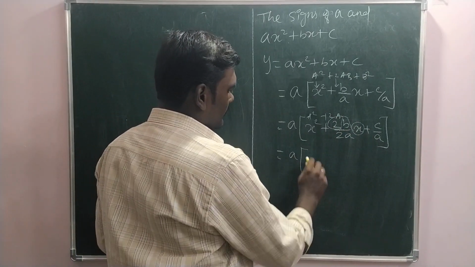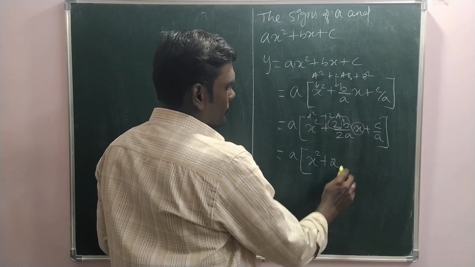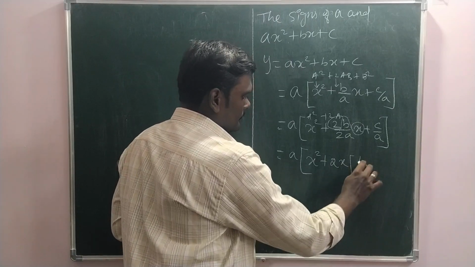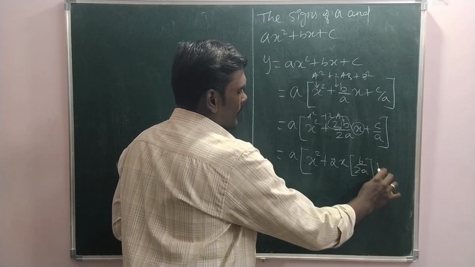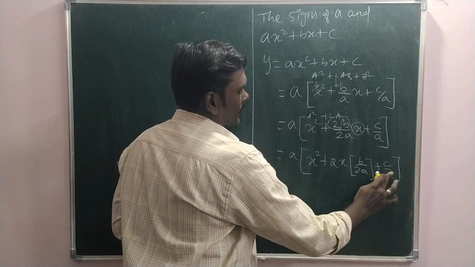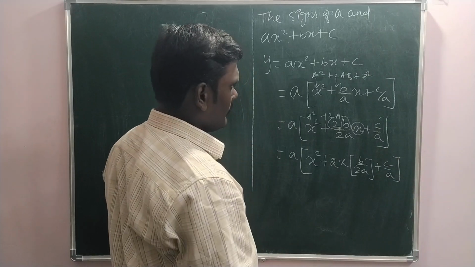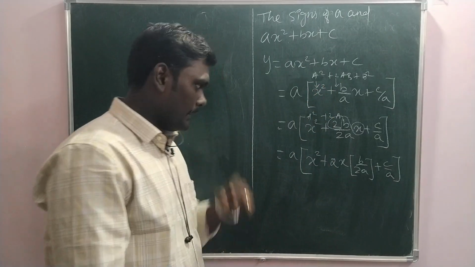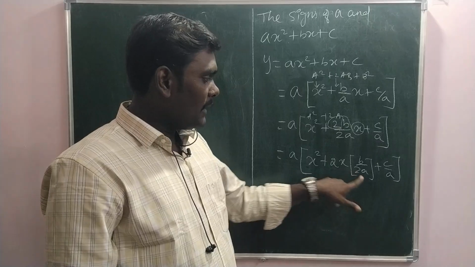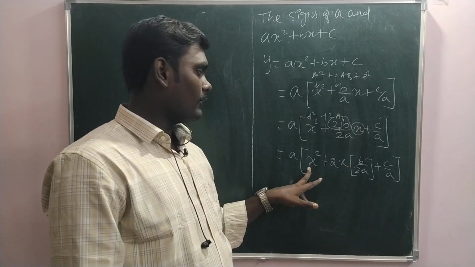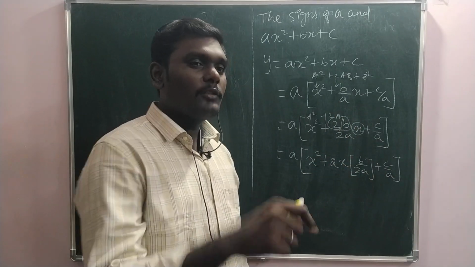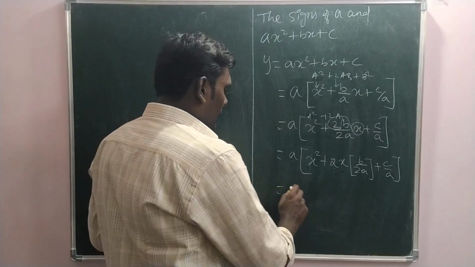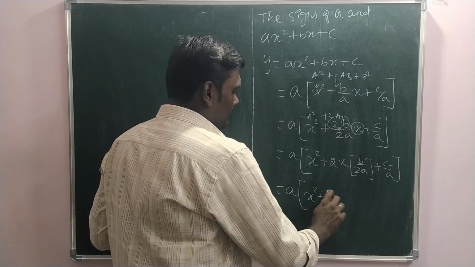So let me rephrase it. x square plus 2, A is x. Apart from that, whatever the things are there, it is b by 2a. And yes, then capital A is x. Okay, that's why I said capital A. So x square, A square plus 2AB is ready. B square we want, but we don't have it over there. So what we can do is we can add that B square.